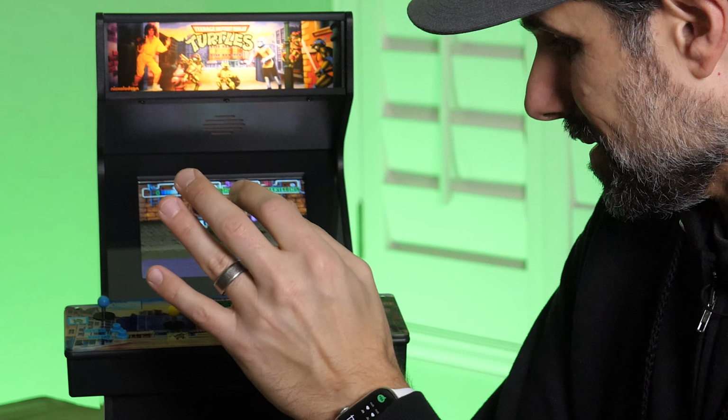In the package, you get just a general instruction manual, and then you get this little QR code that says join the club. This is so you can stay up to date on all the latest releases. They're pumping out games pretty often, although this one took a long time, but when you look at the attention to detail on it, you can kind of understand why.